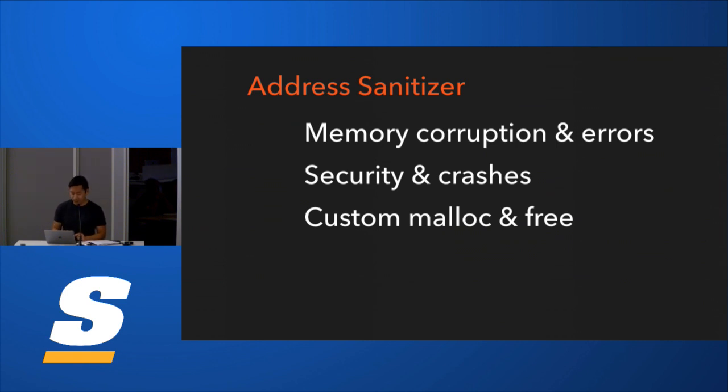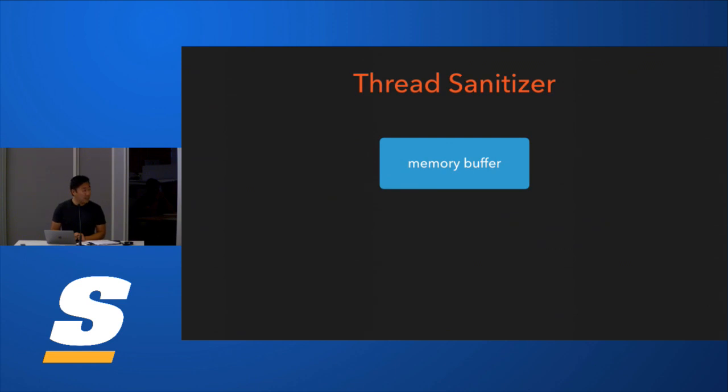All right, cool. Let's move on to the thread sanitizer. So what is the big idea here? What is it doing? We have something similar. We've got a memory buffer, and then we're going to read from it from different threads at the same time, which is totally fine because it's just data being read from multiple threads, no problem.